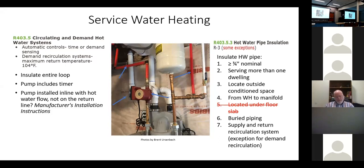So it pulls hot water up and around and then dumps it back into the cold side so that we maintain temperature. It takes an extra line coming back from the far end. So you go all the way out, and you might start with 3/4 or 1 inch and take all your branches off. Then from the farthest fixture, you can take a 3/8 line or a small line and bring it back, because all we're going to do with a pump and a timer is, during occupied hours, run the pipe and keep it in a warm loop. But we're basically a radiant heater, radiating heat off the line the whole time. In the summertime, you have to remove it with air conditioning. But it needs to be insulated.